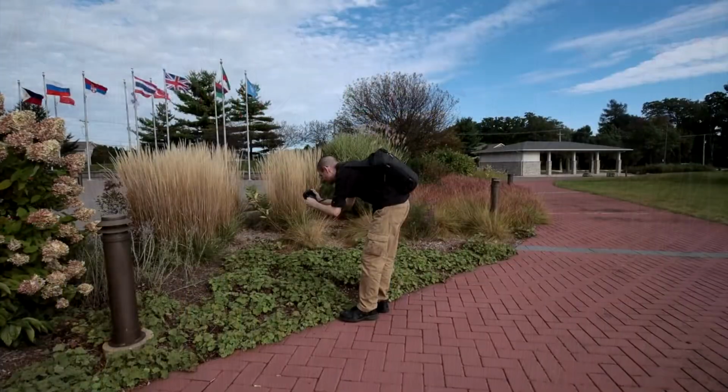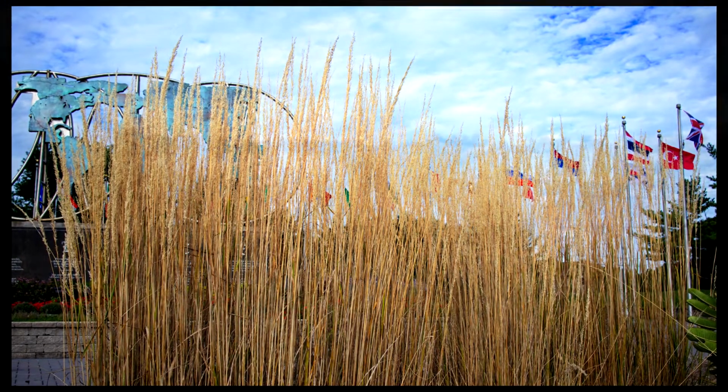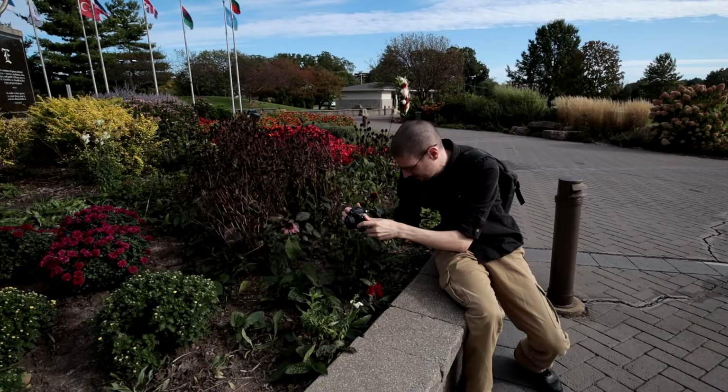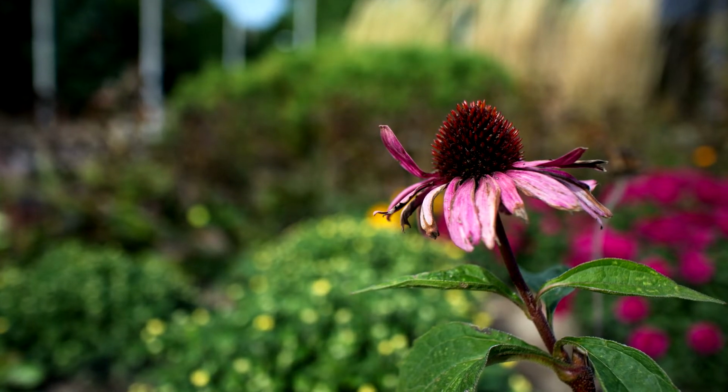I don't know if this is some type of wild wheat or whatever it is, but beautiful light tan color. Trying to find a good angle for this, good perspective, but I just couldn't find anything that really fits the feel of it when I was looking at it. Did definitely try. So you don't need a perfect flower to take a photo of. If it has some interest to it, in this case, I really like how it looked. Definitely wanted to take a photo of it.